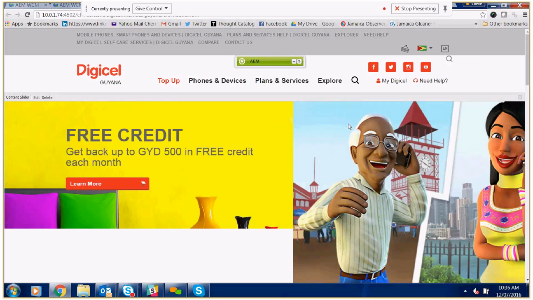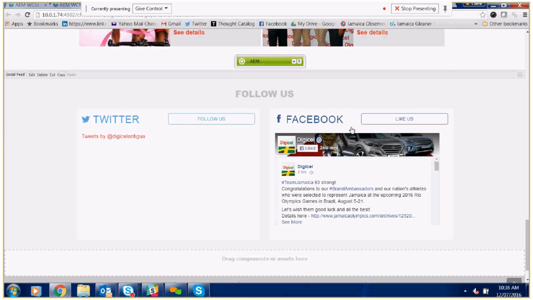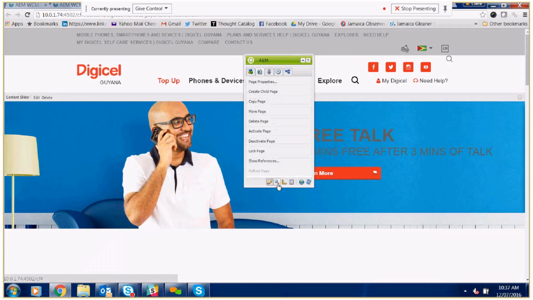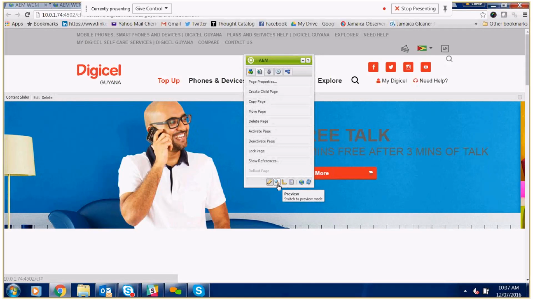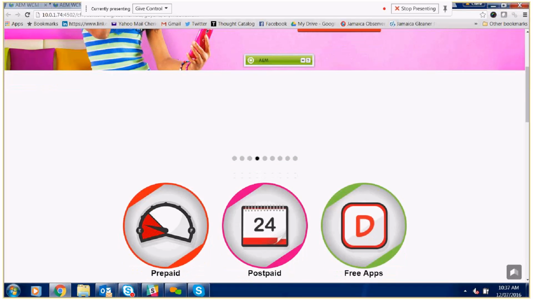And a good way to preview is by using your sidekick here again. You can use the arrow to open and close it. There's a little microscope that you can use. It gives you preview mode, and it's a close look to how it would look if it was published.